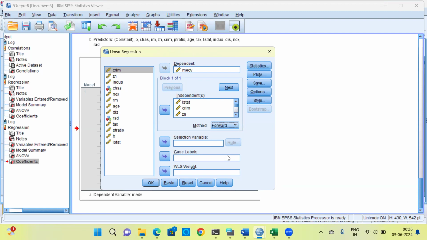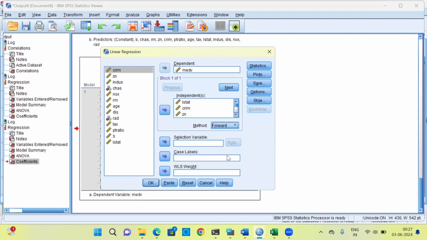The first variable considered for entry into the equation is the one with the largest positive or negative correlation with the dependent variable. This variable is entered into the equation only if it satisfies the criteria for entry. If the first variable is entered, the independent variable not in the equation that has the largest partial correlation is considered next. The procedure stops when there are no variables that meet the entry criteria.